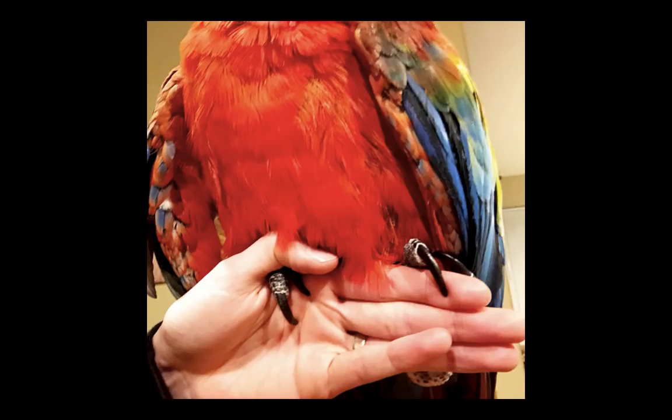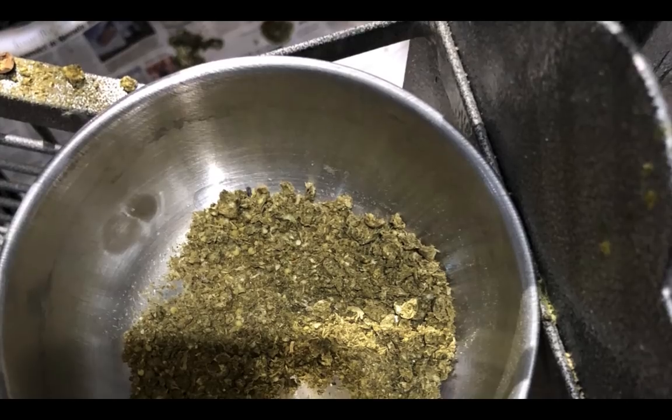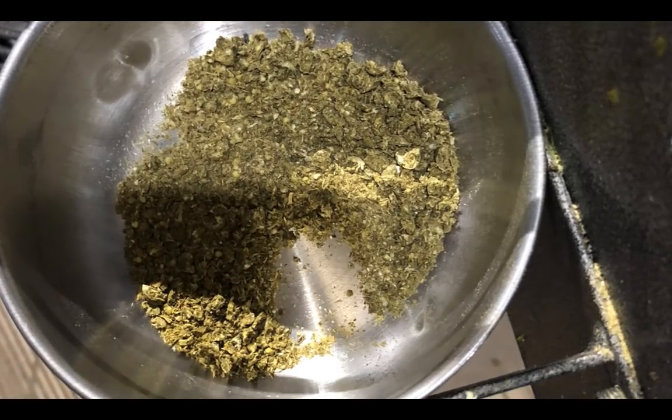However, check this out. I was actually able to get her to land and perch pretty normally. So we've been working on this. I also got her on a scale, so I've been taking her weight daily just to keep track. She's a lot heavier than my guys. And I have her also eating our pellets, which was really exciting.